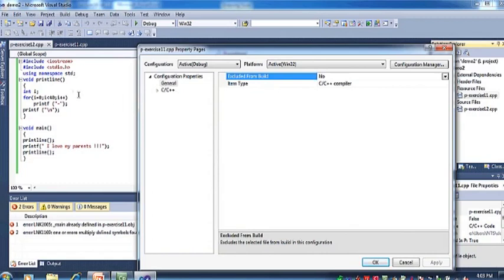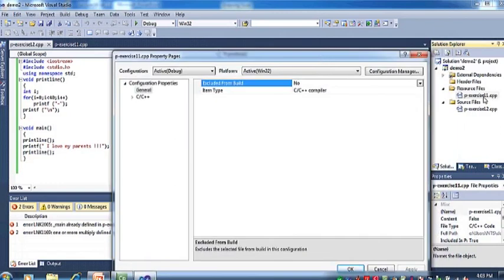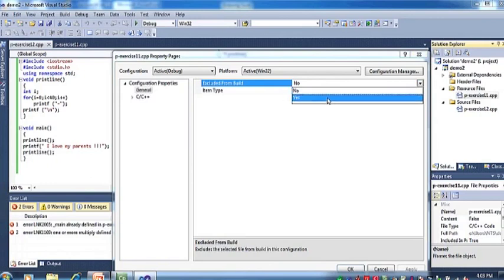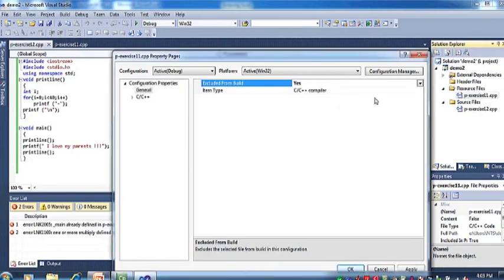Now what it is doing is, it is building, while building it is also trying to build this exercise 11 or 12. Exercise 11 also has main and exercise 12 also contains main. Since there can only be one main program, but now there are two main programs, we practiced this also. So I will say exclude the above one in the build process.